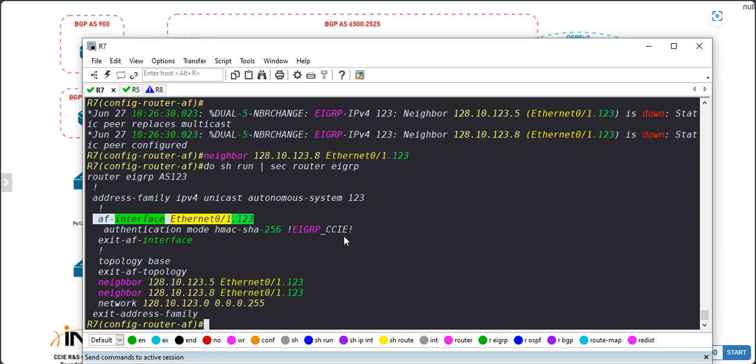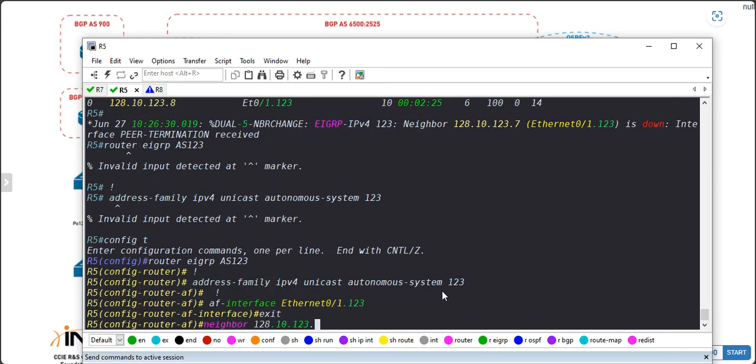On the address family, I have to specify, maybe it should be R7.